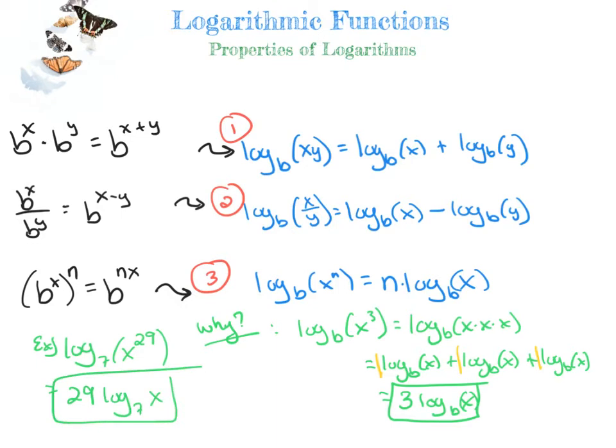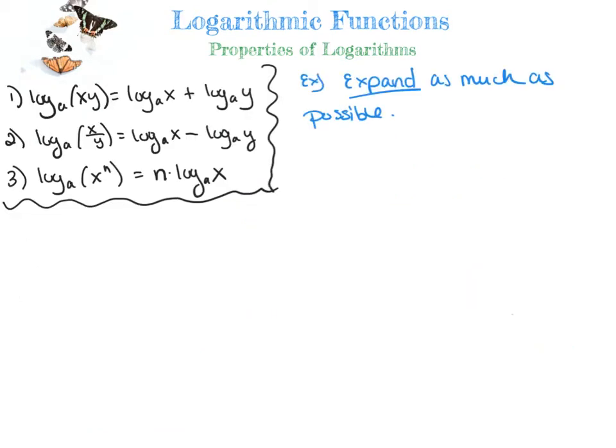Let's practice some examples that use each one of these rules. So let's put those rules of logarithms up in the corner up here. And the first set of examples, I'd like to work on expanding logarithms as much as possible. Generally, when we expand, we also want to make sure that we leave no exponents in our answer. So let's do our first one.